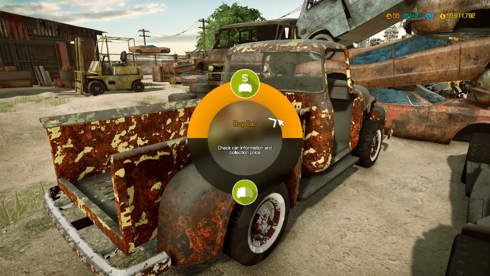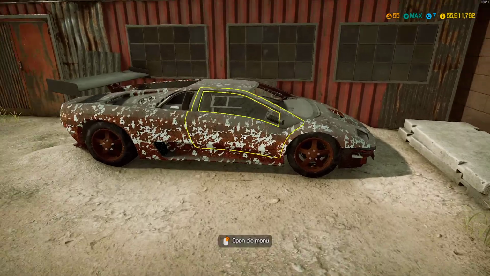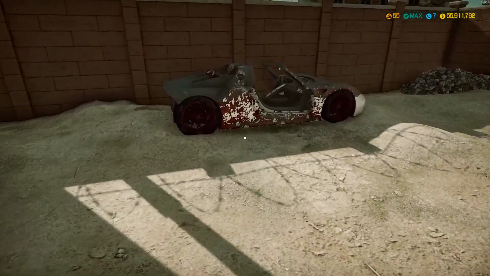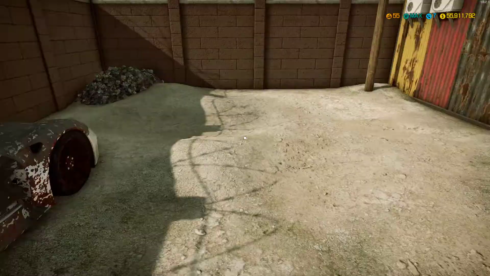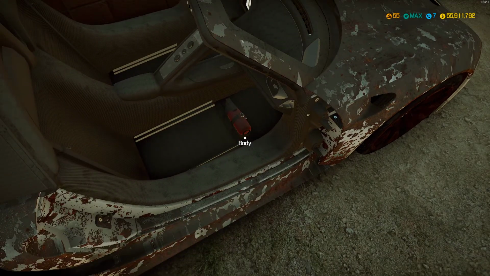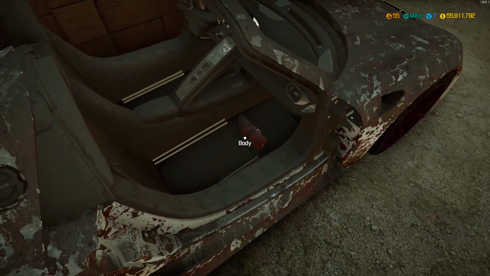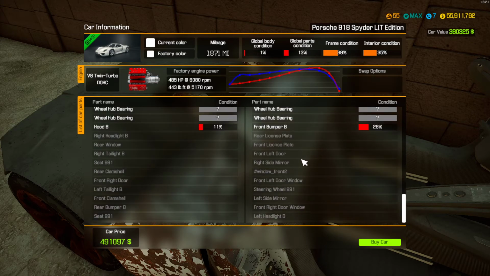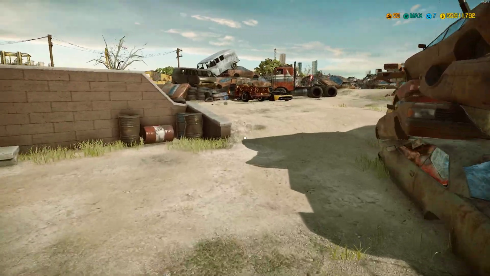Smith 1500. I see a Lamborghini Diablo. And this, I think, is the Porsche 918. Is that like a fire extinguisher on the floor there? Is this a race car? Porsche 918 Spider. Yeah, I don't really want to do that one either. Let's see what else is here.